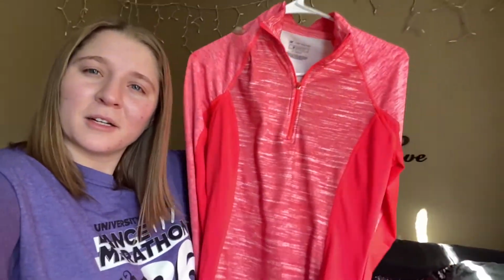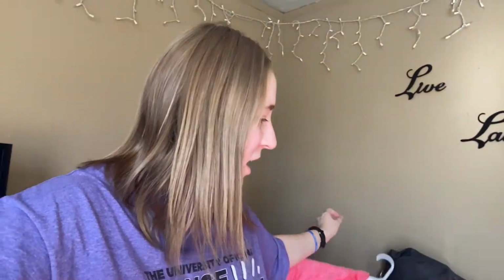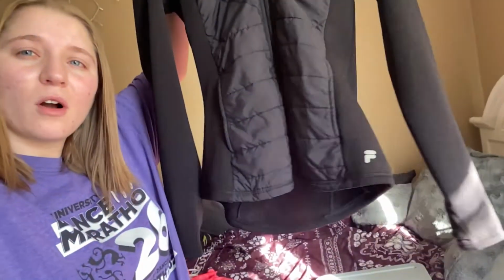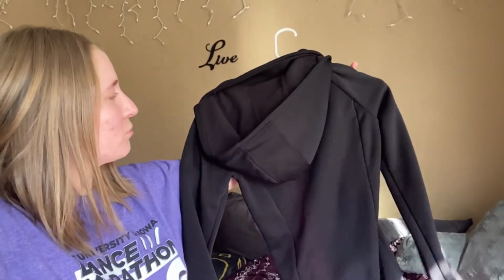And then I'm thinking of wearing this Tech Gear Warm Tech long sleeve athletic shirt. I'm thinking of wearing that because it says Warm Tech and it's pretty thick. And then I'm also gonna bring and start off with this Fila jacket. It's pretty thick, but it says bring layers.